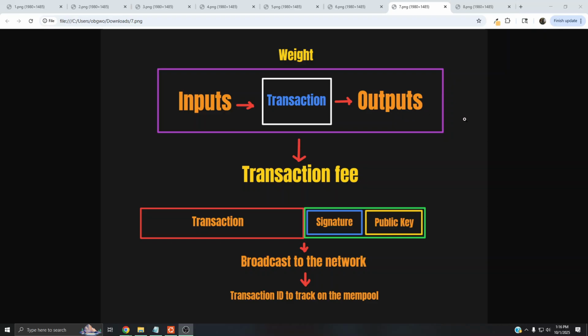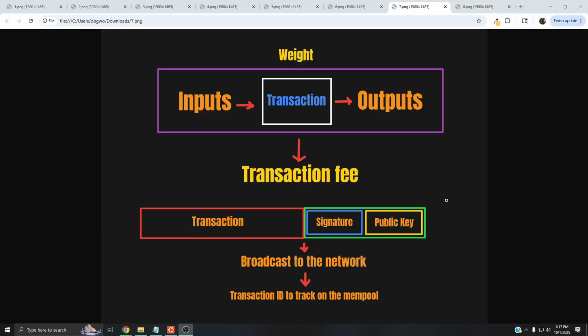So that's why in general you want to consolidate your unspent transaction outputs. That's a term that's a little bit more advanced, but basically you want to take the smaller change you have and combine it so that you have one big output, so that whenever you want to send Bitcoin, you can just use that big output. It's like a big $100 bill, rather than pennies or $1 bills. Okay, so that's how transaction fees are calculated. Of course, it's a lot deeper and more complex than that, but that's the surface level understanding of it.